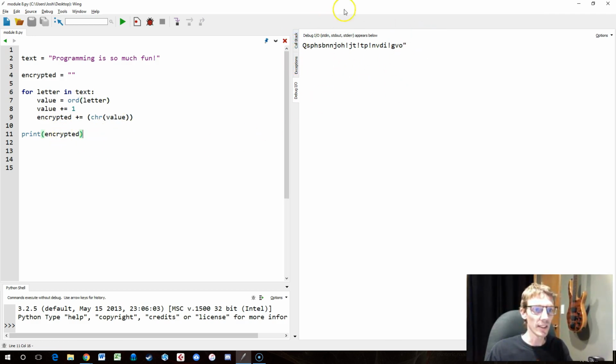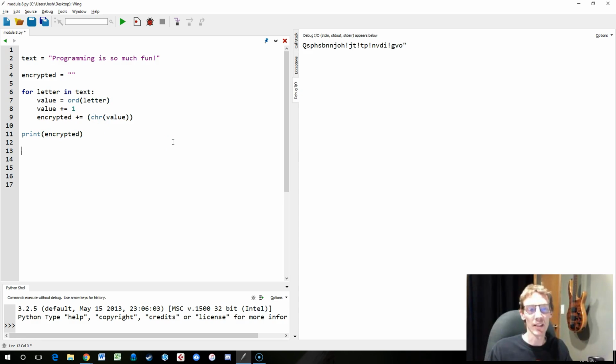So the value of encrypted is this. We had our string called text. We looked through text and we got each letter. We found the number that was associated to each letter, one at a time. And the number that's associated to each letter, we added 1 to it, and then we put that into a new string called encrypted. So we had our original text that was not encrypted at all, and now we have a new string called encrypted, and we did that by just shifting each letter over by 1 position number.